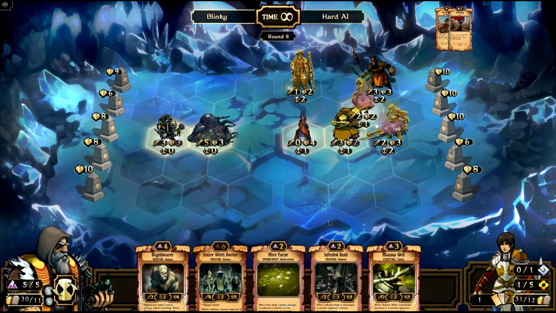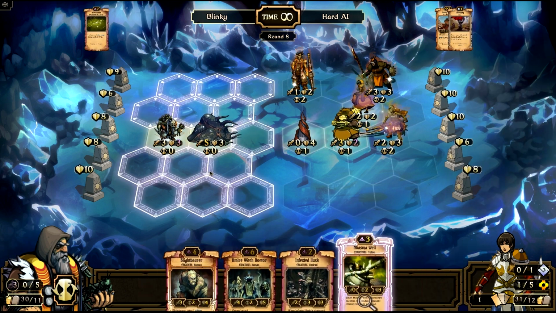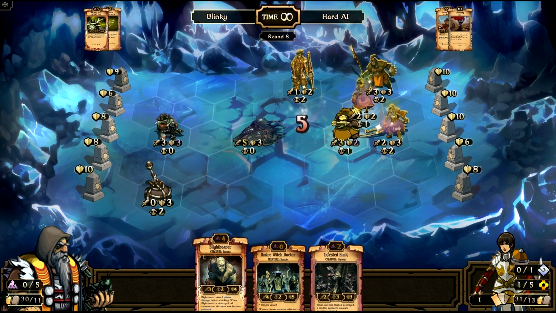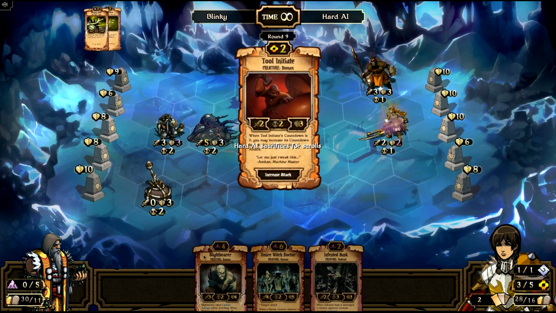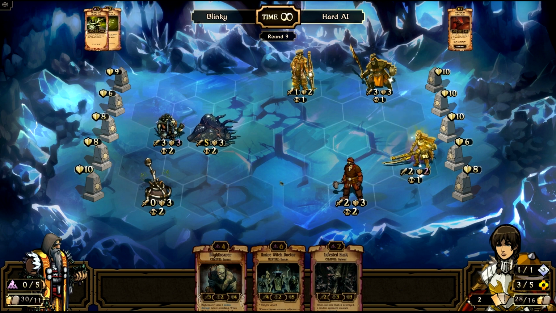We'll get a Draining Mist here. So we'll Mycos here, this will take out the High Smuggler. We'll play a Miasma Well, just so I can show you how Miasma Well performs. If it does perform, which hopefully it does.